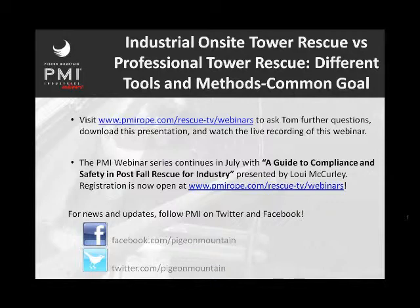I've actually seen both. What I've found a lot of times is, for tower owners that have very large towers with lots of antennas, they like the idea of having a rescue rope that's long enough to conduct a rescue on site at all times. So if you have a 1,400-foot tall tower in your response area and you really don't want to stuff a 1,400-foot rope into your rig and drive around with it all the time, taking up all that space, a lot of times you can convince tower owners to let you store that rope on their site.